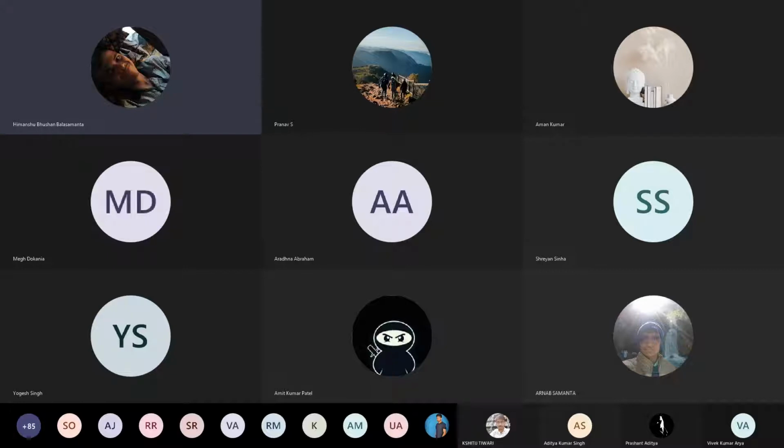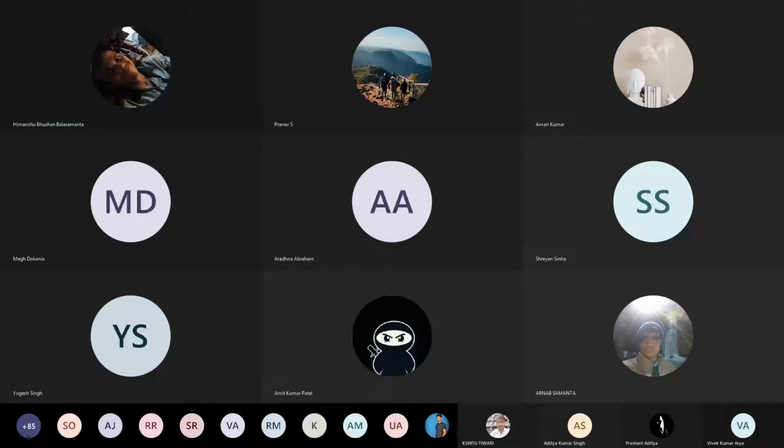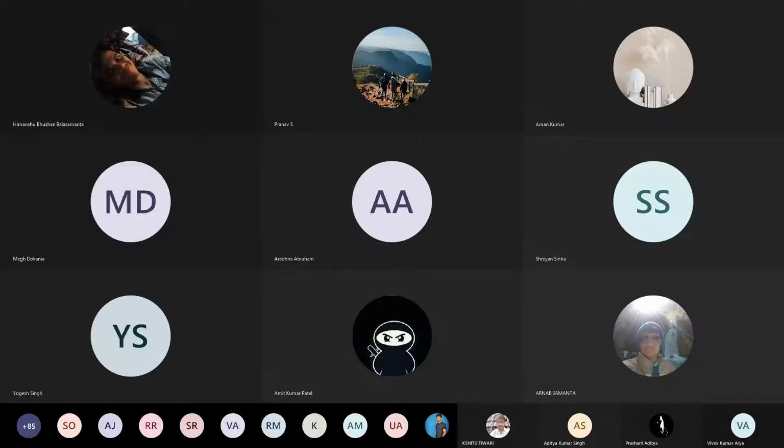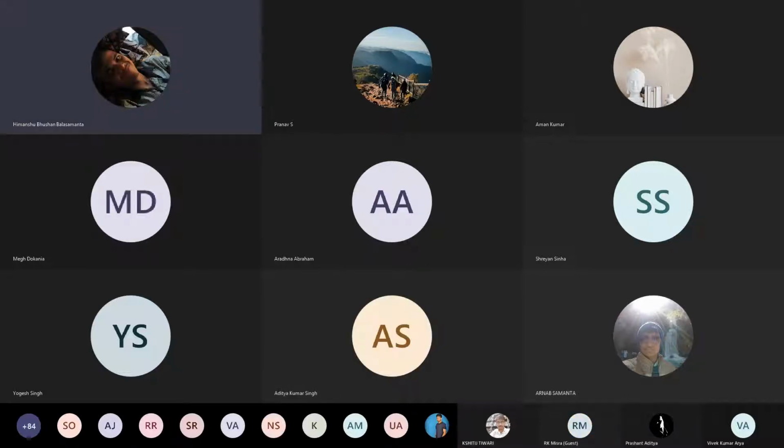Now let me open my GitHub. Okay, one second. So yeah, this is my GitHub page, and all of these projects that you can see here, I have made open source.